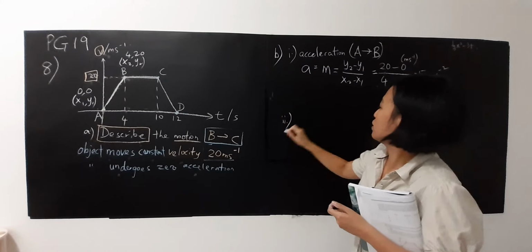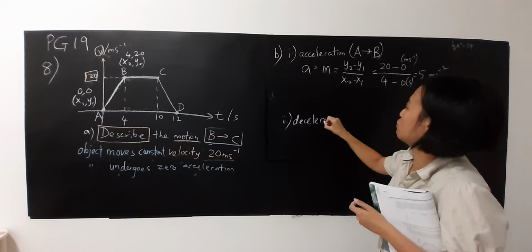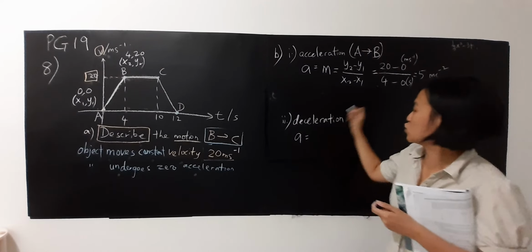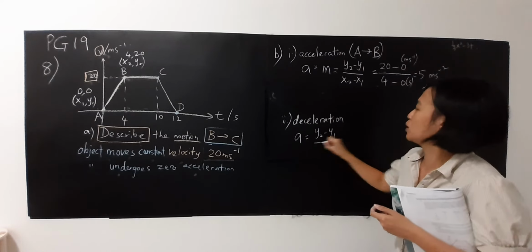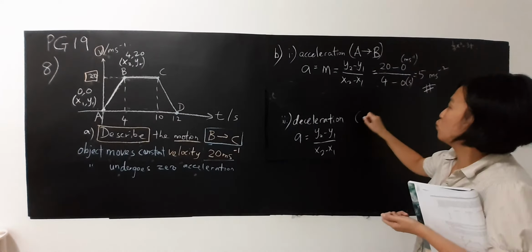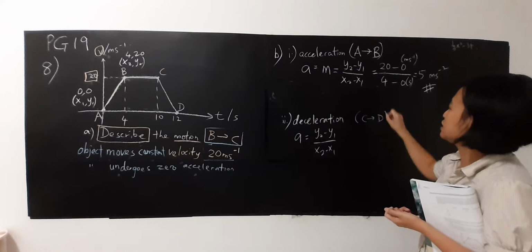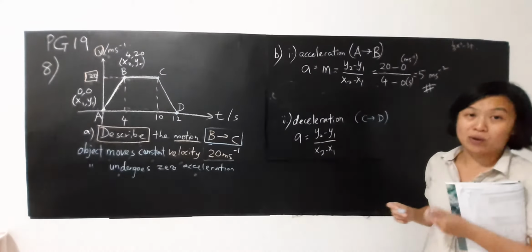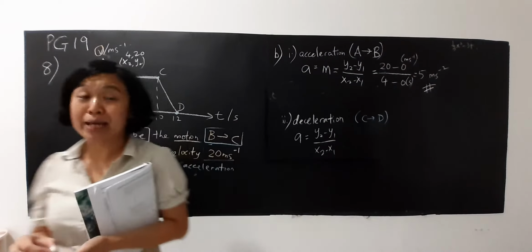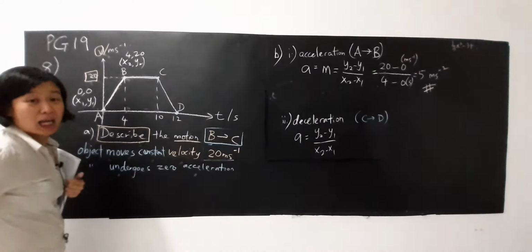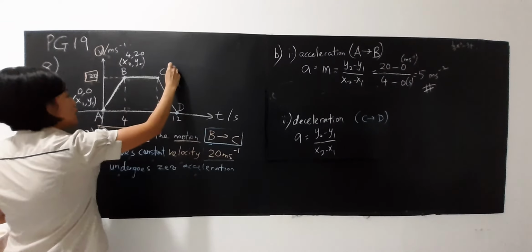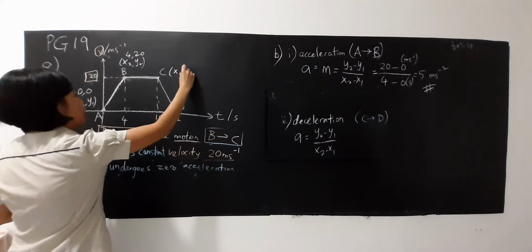So for part B, what do we have? This one is actually deceleration. Okay. So our A is actually equals to the formula for a gradient is actually this one. So here, we only concerned about this part, C to D. And what is x1, y1, x2, y2? That's important we label these 2 points. Okay. So point C, kalau saya label, contohnya ini kita label sebagai x1, y1.